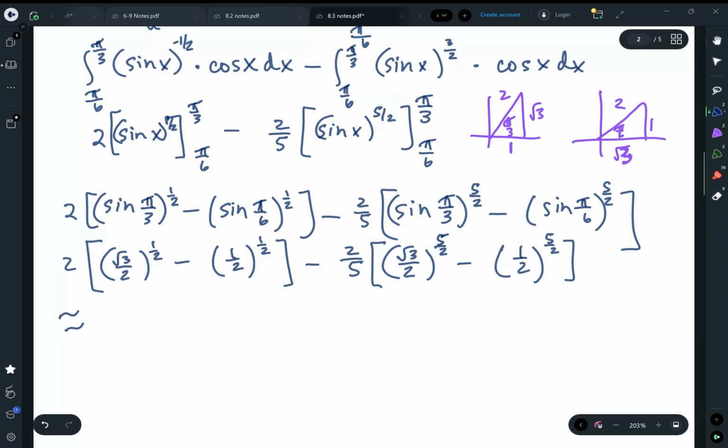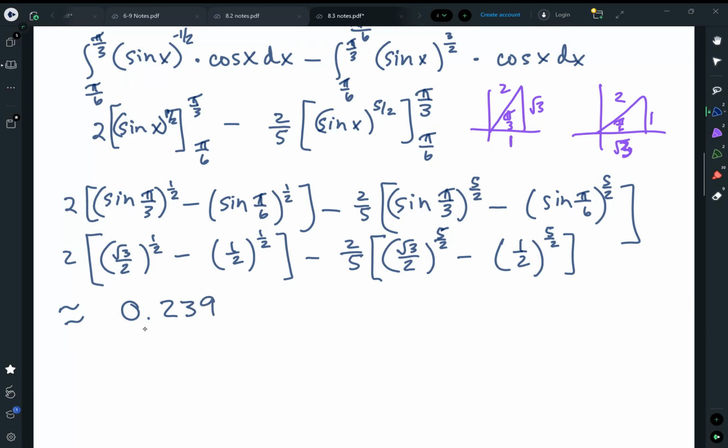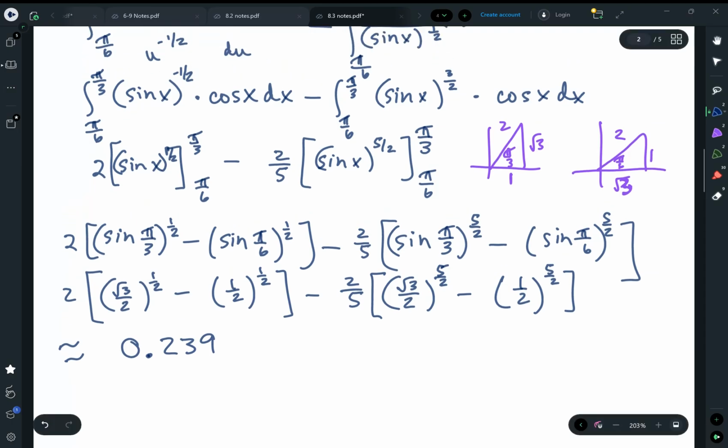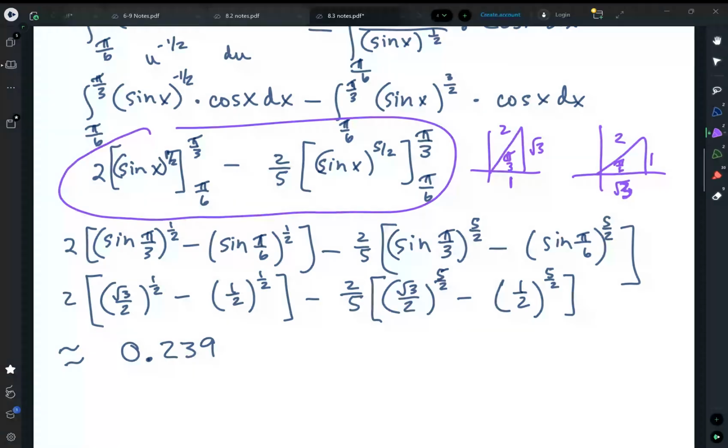So remember, for College Board, it's always going to be 3 decimal places. If we were evaluating this by hand and it was not a calculator thing, remember you can stop. You could stop like right here and say, this is my answer. So we always have that as an option too.